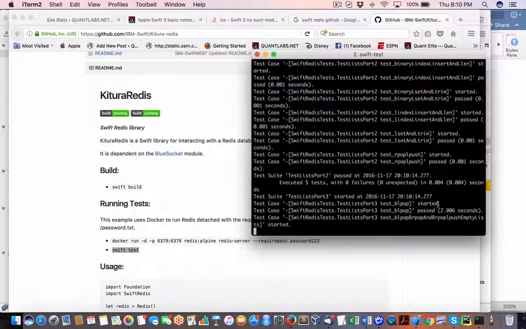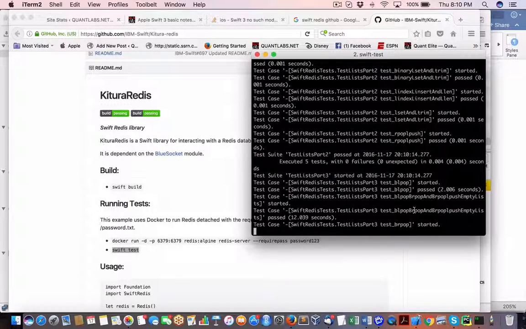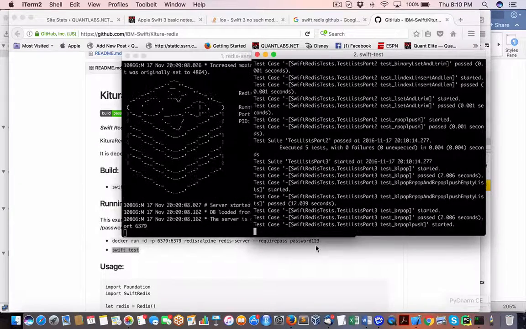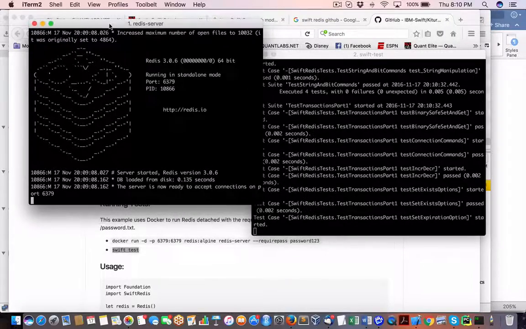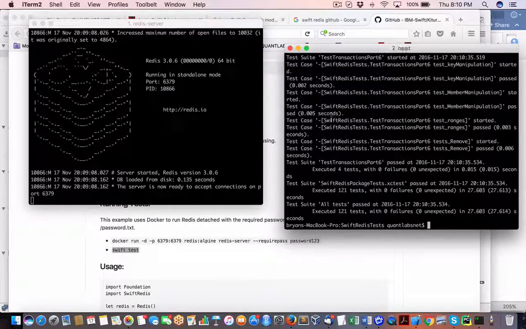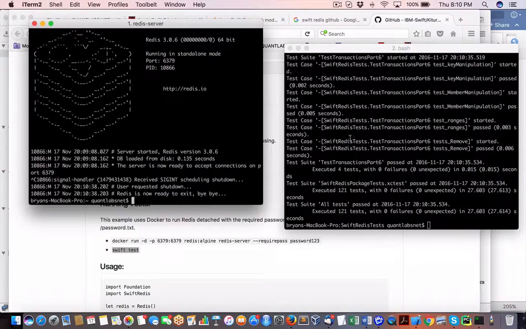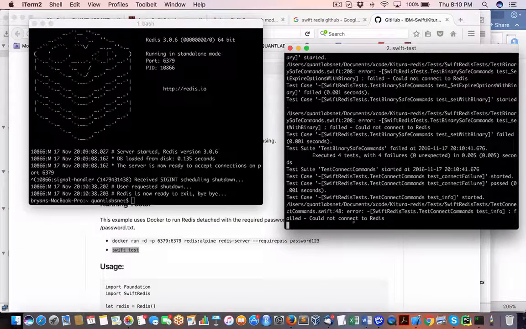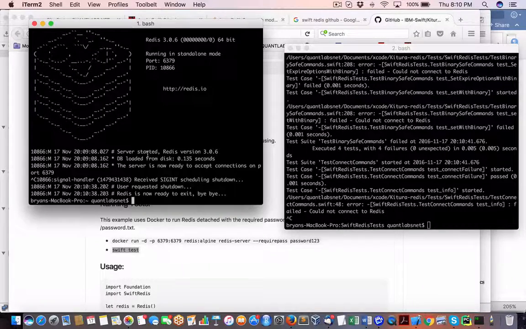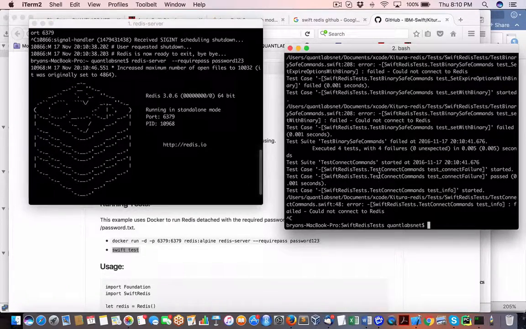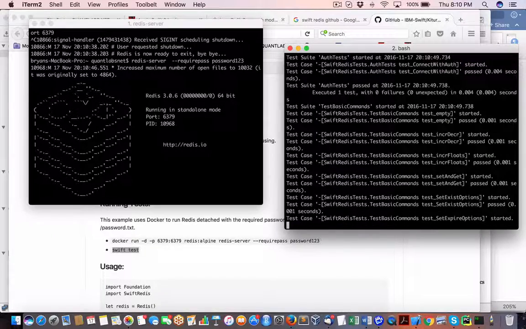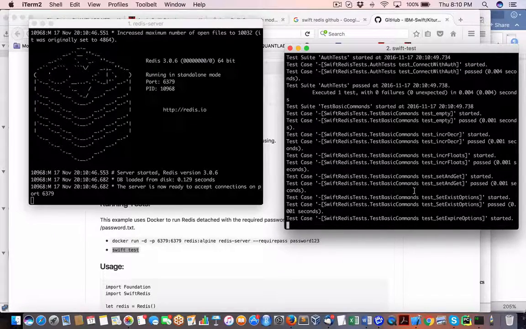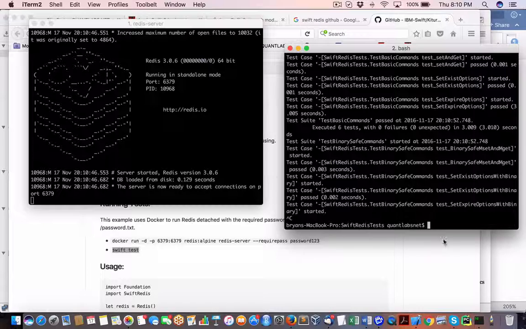There's a variety of examples here now that we've got it running, which is good. And then what I'll do is break this and try to run it again. If I break this instance and then try to rerun the test, you see it says could not connect to Redis. Okay, fine. So if I relaunch it, you know they're talking to each other. There you go. Everything's running fine, and that's all cool. So we're going to try something else and see where we go from there.